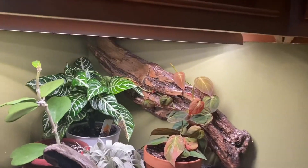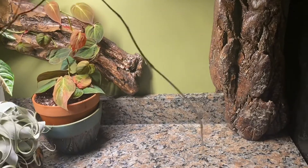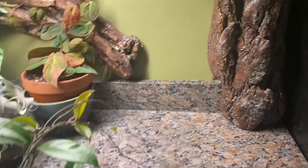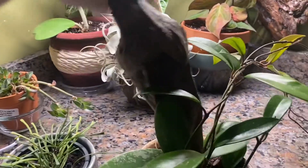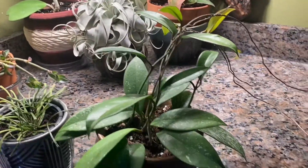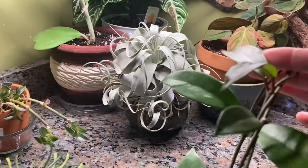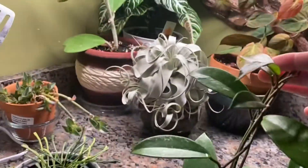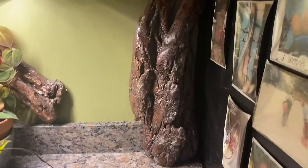We've got her all set back up, pressed so that she's encouraged to climb up that nice piece of driftwood, which I think adds a really nice look. My next problem was this Hoya pubicalyx — these long tendrils she had were trying to climb up underneath the cupboards and through that little crack up there, and that just wasn't working. Clearly the little piece of driftwood I'd added wasn't large enough to maintain the amount of growth she was going to have.